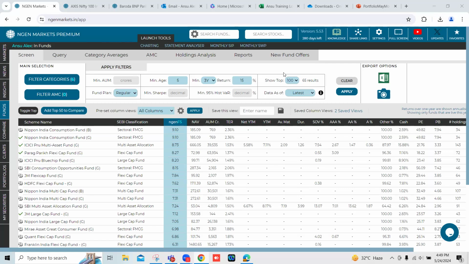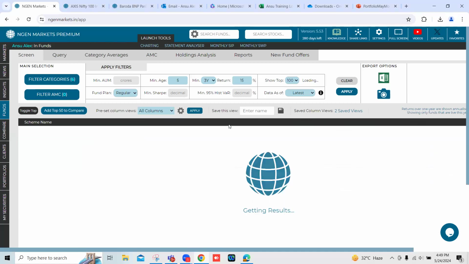So whatever funds are showing there in the top 300, that is the top 300 funds compared to all the universe funds, based on whatever sorting method you've used. So here you see the blue column, which says NGEN top scores. You can click on anything else. You can sort by TER, for example, or AUM, whatever you want.